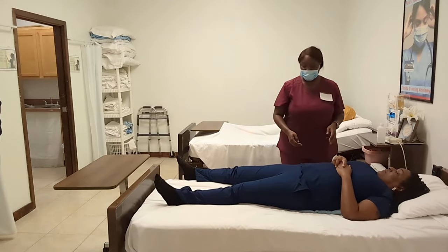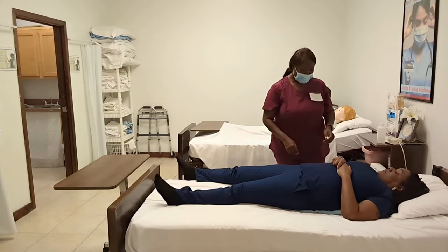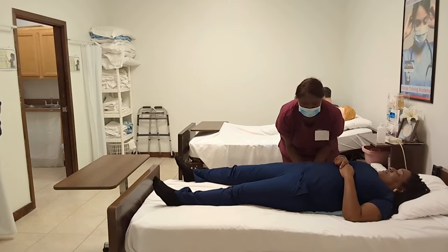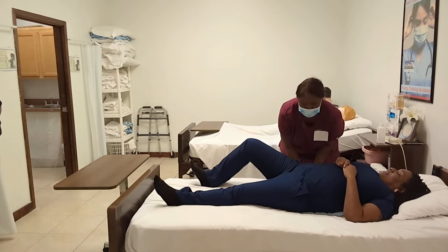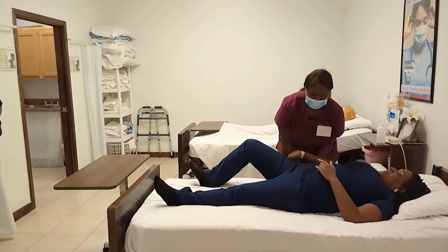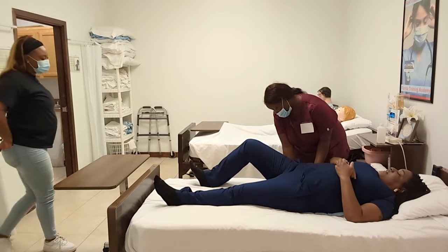You've got this. Alrighty. Okay, so I'm going to go ahead and remove it. You holding on to it? Hold on, I ain't ready yet. Wait, hold on. All y'all are trying to look up above. You need to be looking at that bedpan when you're doing this. Oh, I got it. Okay.